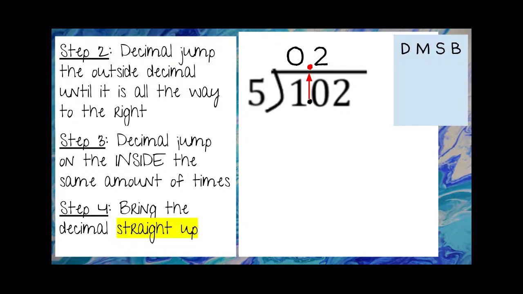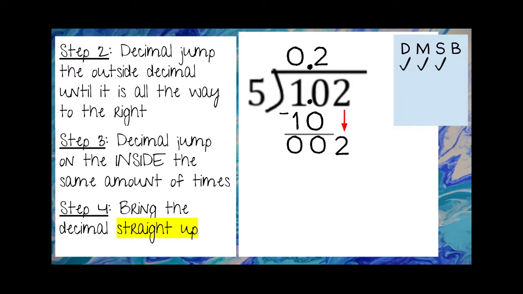That starts off our division. So give that a check. Next, we're going to multiply. 2 times 5 is 10. Check off multiplication. Now we're going to subtract. 10 minus 10 is 0. Check off subtraction. Next, we're going to bring down. So go ahead and bring that 2 down.